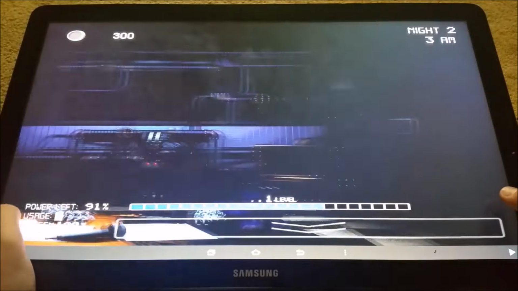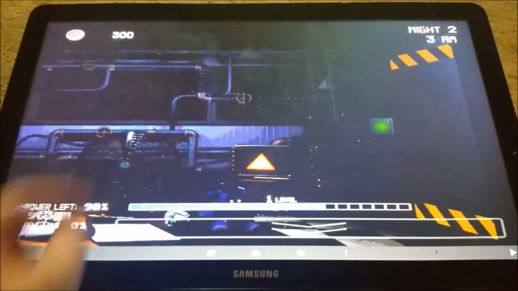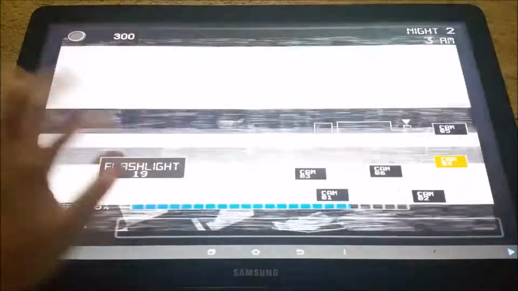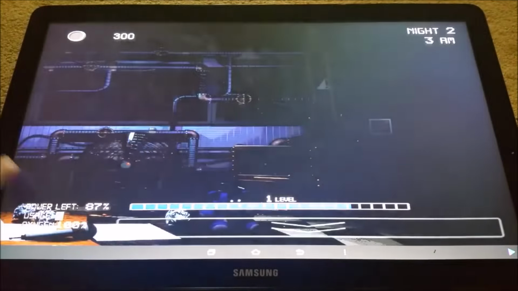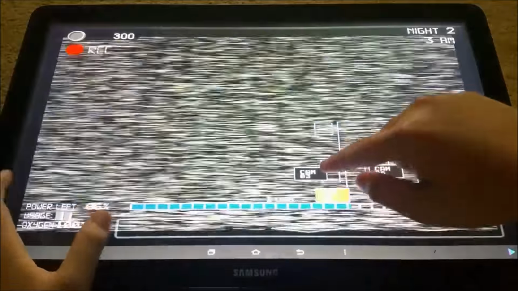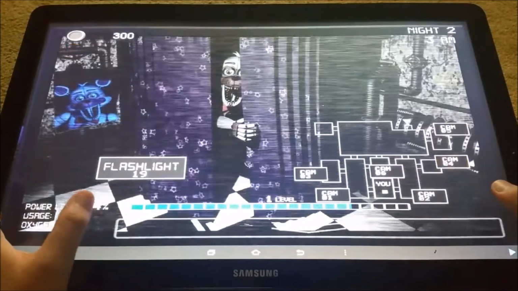Okay, I can still... Oh, now, there you go, Ballora. Now I finally closed you once for... Oh, there you go. The oxygen! Oh, no, flashlight! Oh, I got you. I got you, Funtime Foxy. I got you. Okay, let's see how Funtime Freddy's doing? Are there any triangles around here?